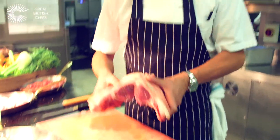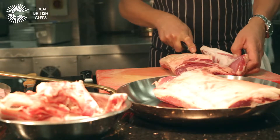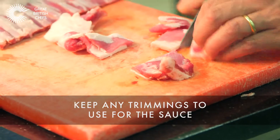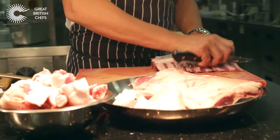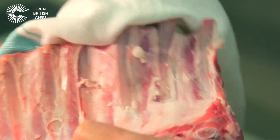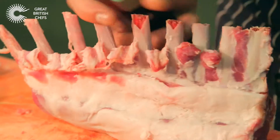Look at that — this beautiful two rack of lamb. It used to be a best-end saddle. Look at all this amount of fat. We're just going to add this to the sauce of the lamb. We're cleaning the bones like this. See the bones coming out? And with your beautiful kitchen cloth, it's very important to do this, that your bones are really, really clean.